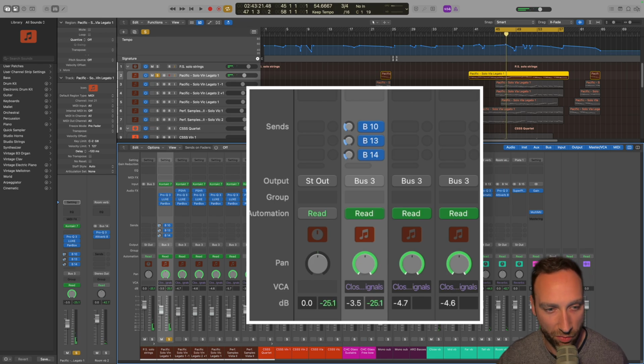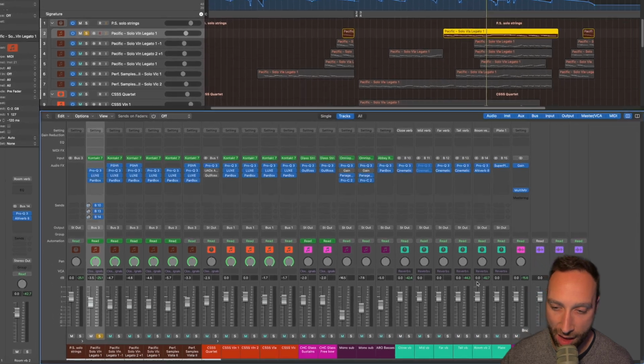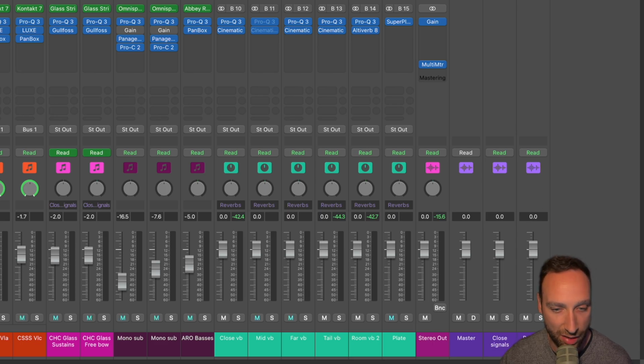So it sounds hopefully already like it's going into a rich kind of space. I also, just as a side note, have all the reverbs set up as VCAs so that I can mute them very quickly, or I can change the levels of them afterwards. And also have all the close signals set up on a separate VCA, so I can later on decide, do I want it more reverb heavy, do I want it wetter, or do I want more close signals? So I can do that later on.